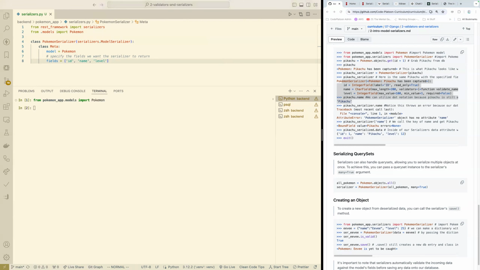I'm going to import the Pokemon serializer that we just created. And note how the import path is from the appname.serializers. And now let's get the Pokemon with ID of 1, which is hopefully Pikachu.